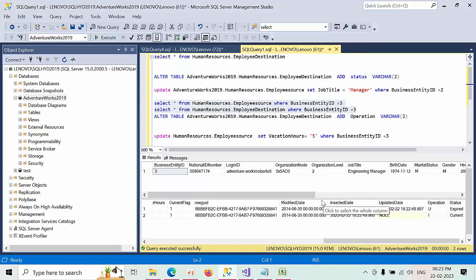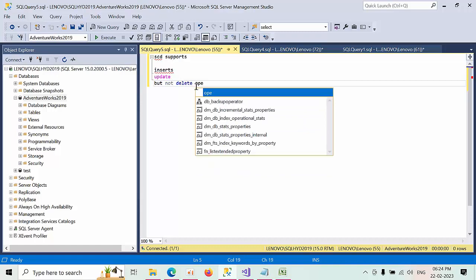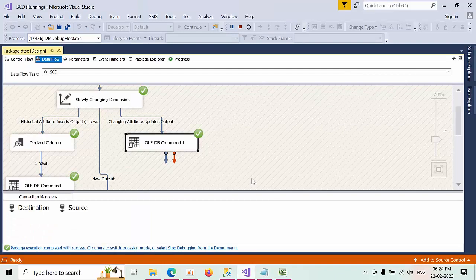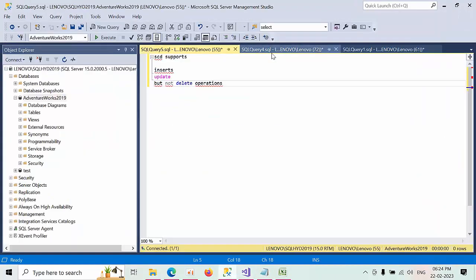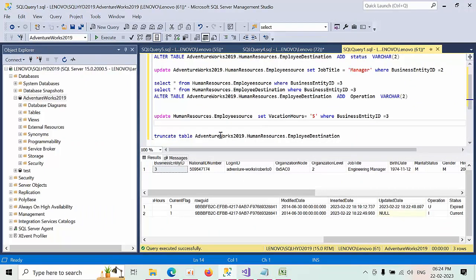One more thing I would like to notify you is that SCD supports insert operations and update operations, but not delete operations. Okay, let's see that. Now stop debugging and delete.